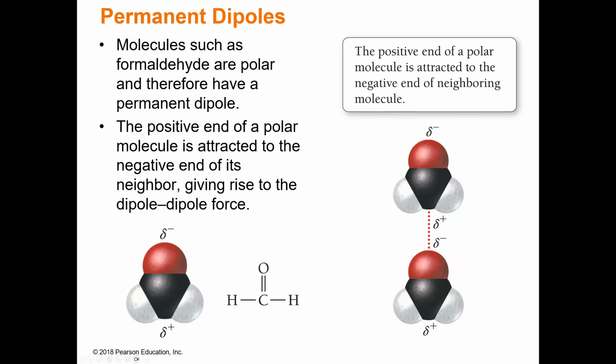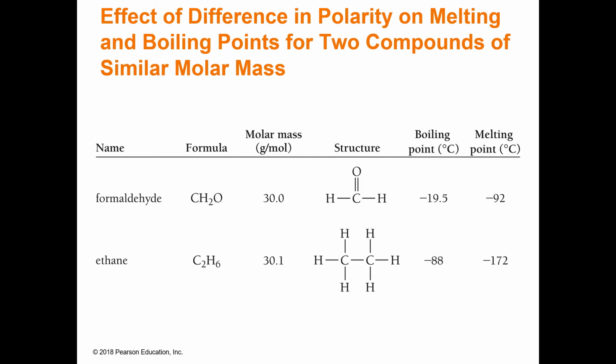Two molecules with similar mass but different polarity will have very different boiling and melting points, because polar molecules add dipole-dipole forces on top of dispersion forces. Example: acetone, polar, versus propane, nonpolar. Acetone boils much higher. Clinically, think of IV fluids. Polar molecules like glucose mix easily with water, while nonpolar lipids require emulsifiers to stay dispersed.